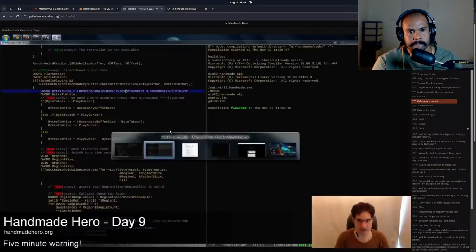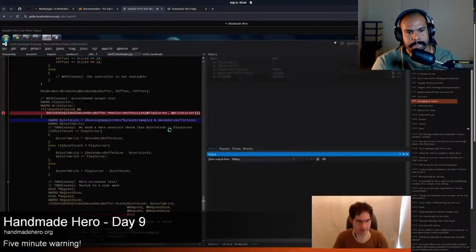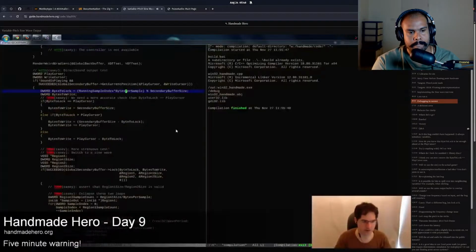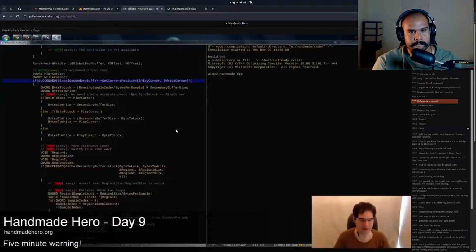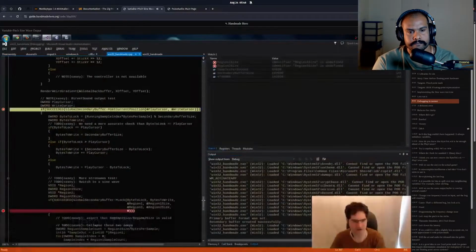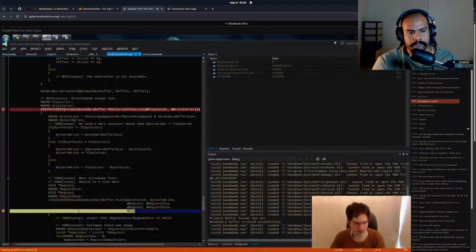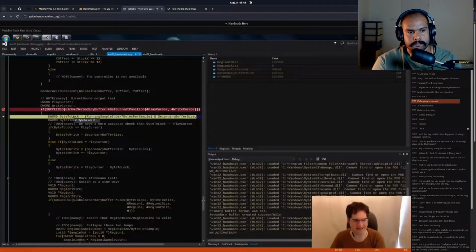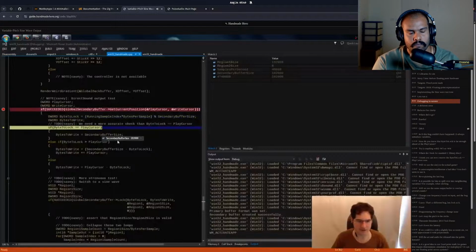I'm going to go ahead and recompile that here, and then I am going to step back to here. I'm also going to remove our check there so that we can step through twice, because I'd like to verify that this wraps around to 0 again the second time through. So the first time through, we compute that byte to lock and it's 0. The second time through, I would like to verify that it's 0 again, and it is, so that's good. That's what I wanted to see, and I wanted to make sure that the sample index would go up by 48K, and it did, and that all looks roughly correct.